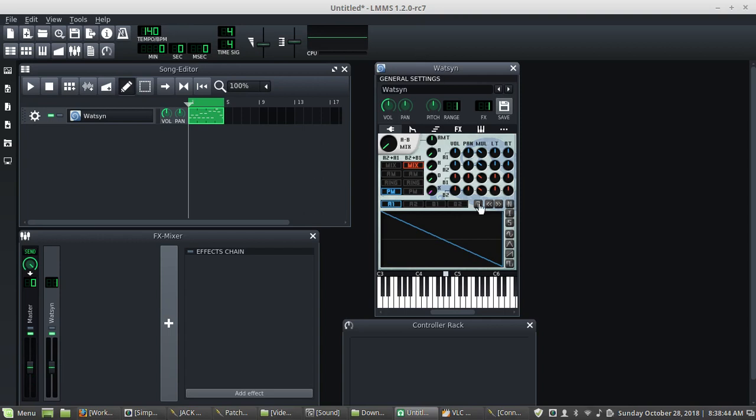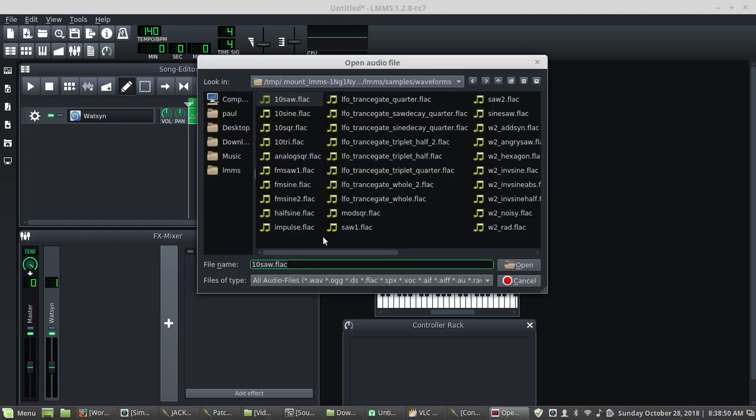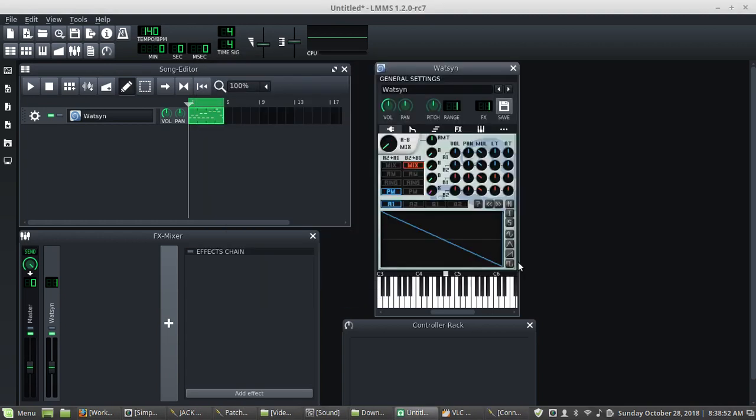But you can also do stuff like, I'm going to have that wave, and then this wave I'm going to load in, let's see what kind of shape we got here. Something like that. And then on the second one, it's going to be that sawtooth.